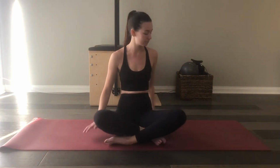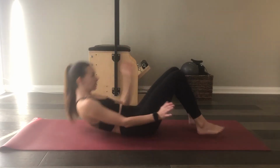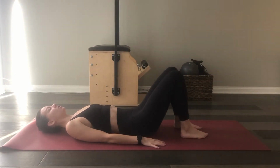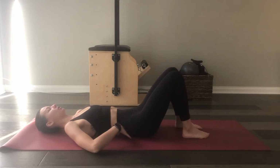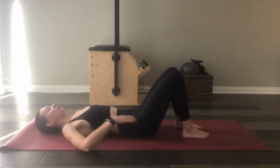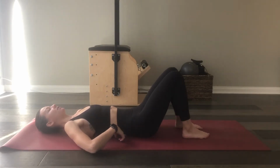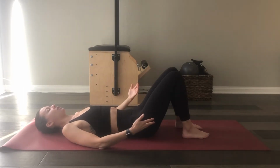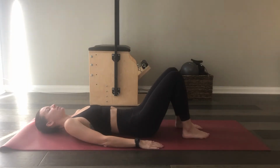Let's come onto our backs to talk about spinal principles. Lying on your back with your knees bent and your feet flat, just feel natural here, and you'll feel that natural curve in your low back. As you can see here, I have just a little bit of space between my low back and my mat. This is what we call your neutral spine, so just how you would fall naturally onto the ground. So this is one of our spinal positions. That's what we call, again, neutral spine.